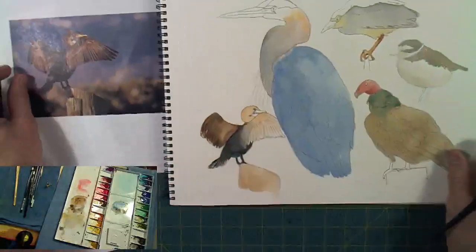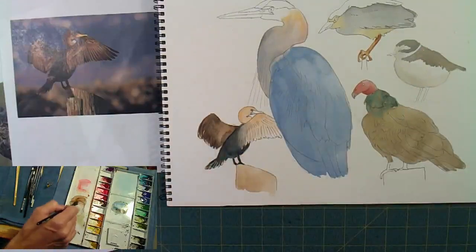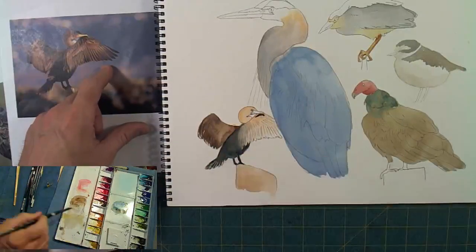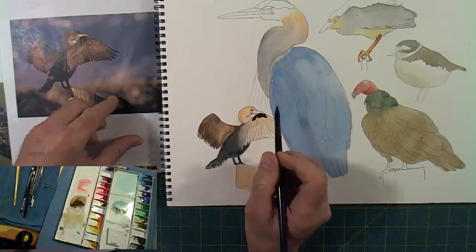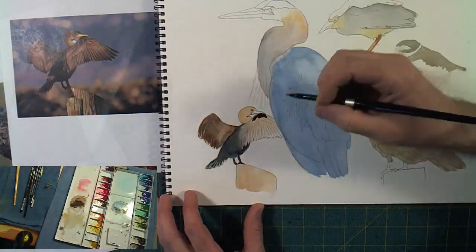Let's see. There. I'm going to do the same thing with this wing over here, too. Just drop in some colors where it's darkest. I want it to be darkest, even though the colors are going to get drug out quite a bit. And where it's lightest, obviously I want it to be a bit lighter.